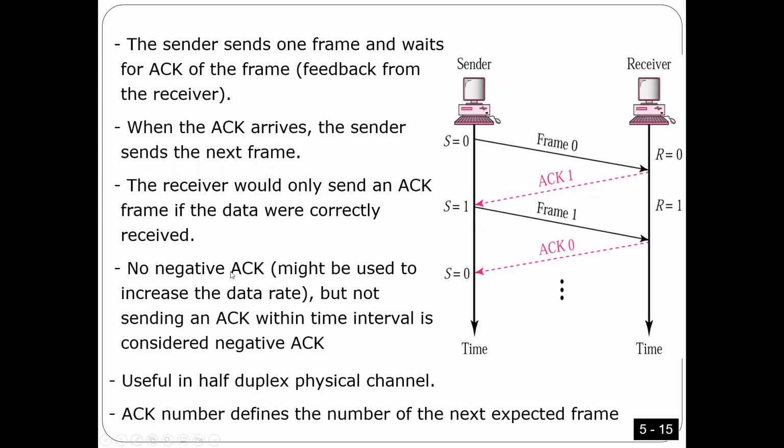So what happens here? At the sender side, I'm going to send frame number 0, as you see here. When you receive frame number 0, you send acknowledgement 1, and then I'm expecting number 1. Then when you receive it, I send frame 1, and then you send me an acknowledgement. So I'm not going to send a frame unless I receive the acknowledgement of the previous one. I'm not going to send 1 until I receive acknowledgement for 0, and so on. Is that okay? So this is the perfect case, where you don't lose anything and everything is perfect.